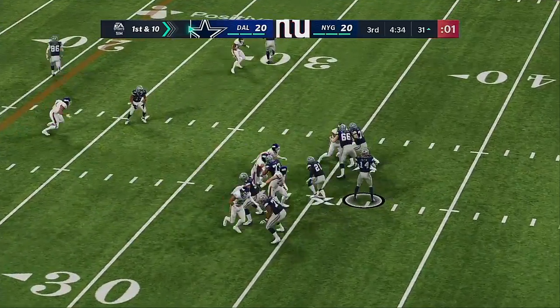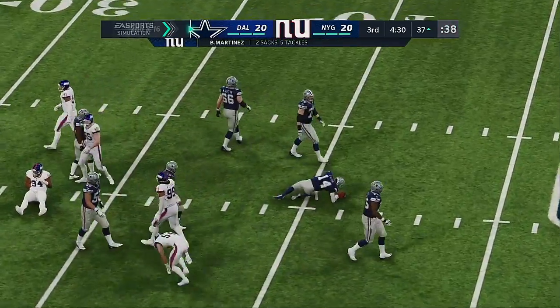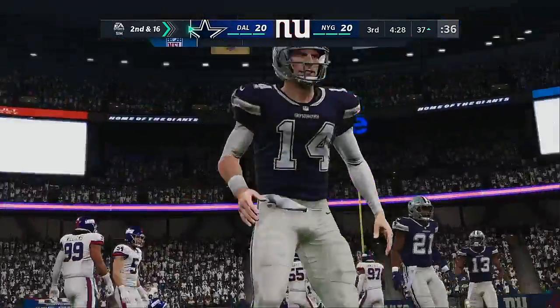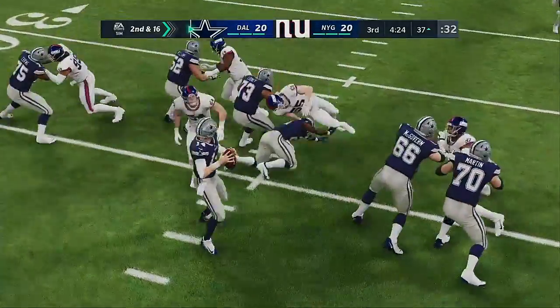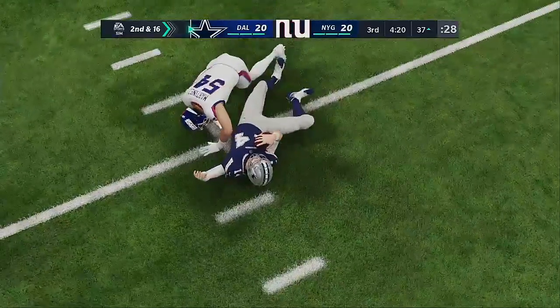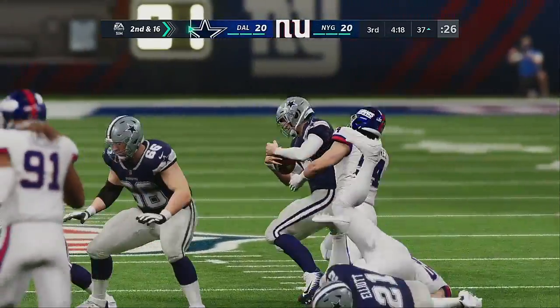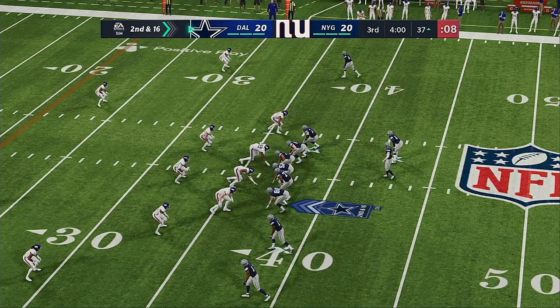Snap came at one. Now here's Dalton. Nowhere to turn here, and he's going to go down. Back at about the 37-yard line. And they brought the pressure there just right up the gut, didn't they? Yeah, they certainly did. And, you know, when you've got so many different responsibilities as an offensive line, you got to deal with the nose tackle, the two defensive tackles or ends, and then sometimes you just can't account for everyone. The linebacker slipped free.